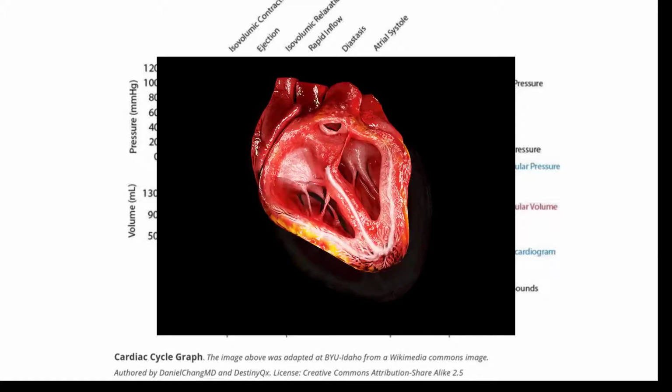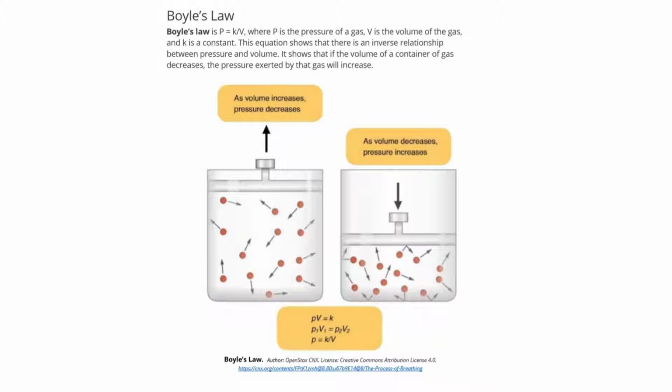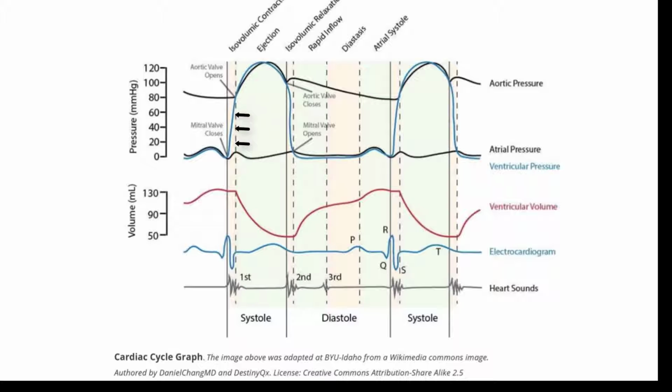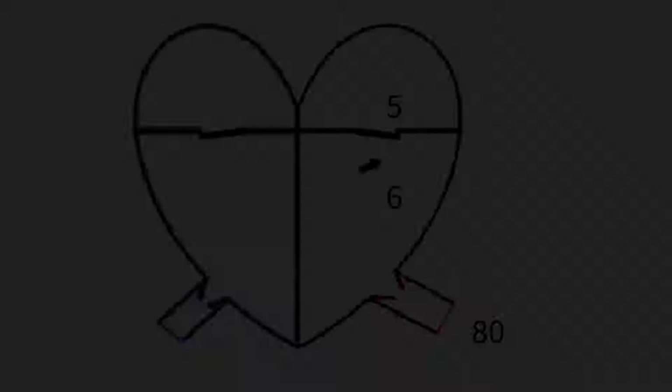Well, as I squeeze the blood in the ventricle into a smaller space, the pressure is going to increase. And sure enough, we see that. And as soon as that ventricular pressure passes 5, you can see the blue line rising there, which valve is going to be affected as it comes up? Well, as soon as I pass 5, the mitral valve is going to be shut. Door is going to close.